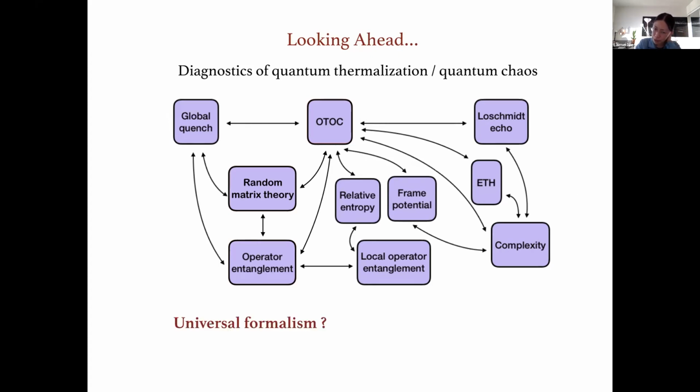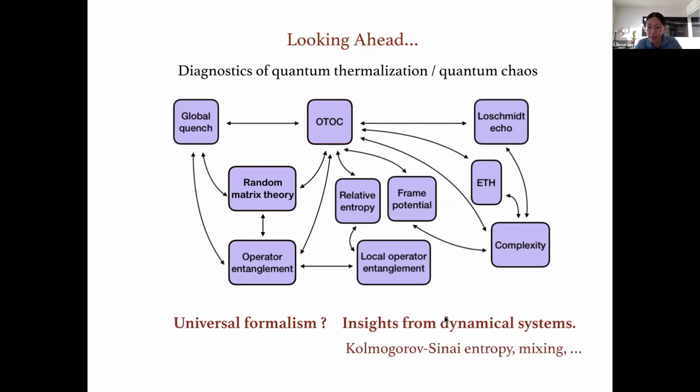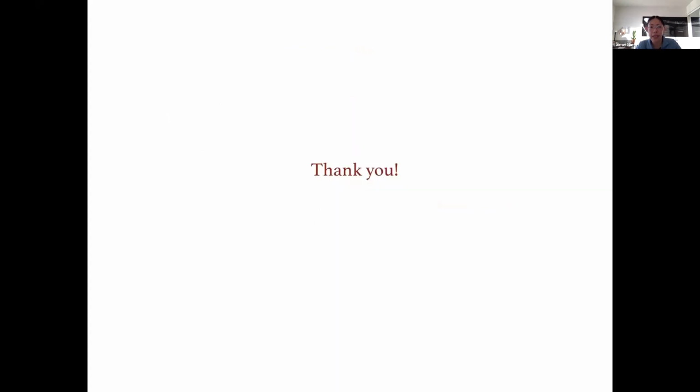So I think a fundamental question in the field is to look for a universal and precise formalism. And my approach to this question is to start from math, which is dynamical systems. This is basically the math description of classical chaos. There are many interesting concepts from this that we can borrow and translate into the physics context. If you're interested in this, I'm happy to talk about it offline as well. So with that, I'd like to end my talk and take more questions if there are any.